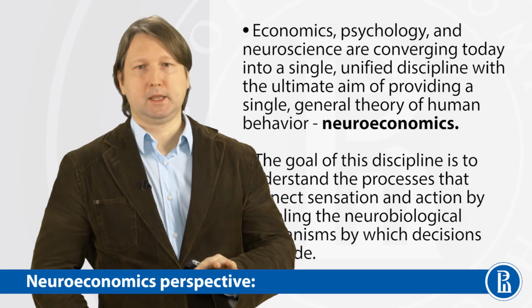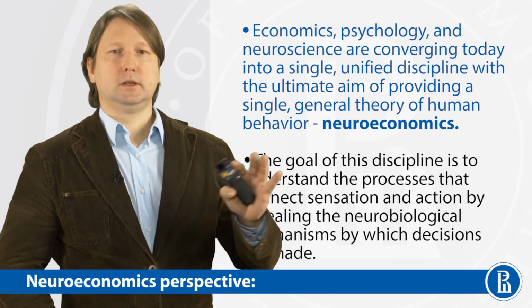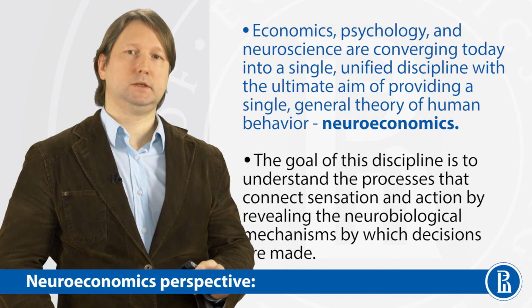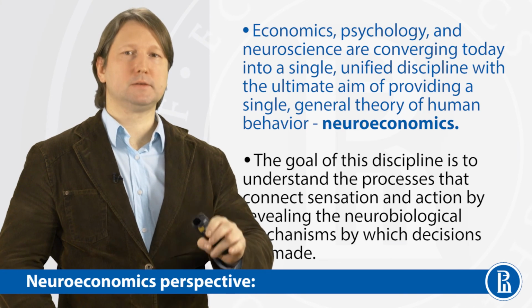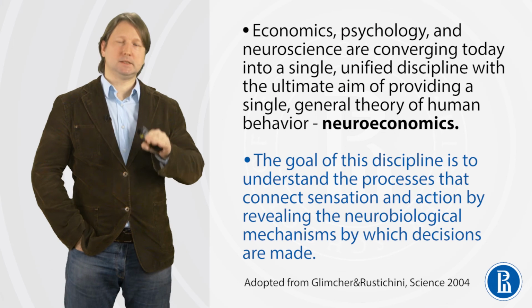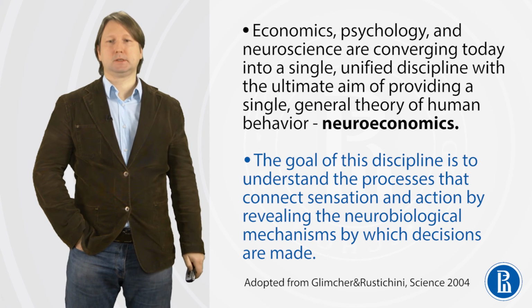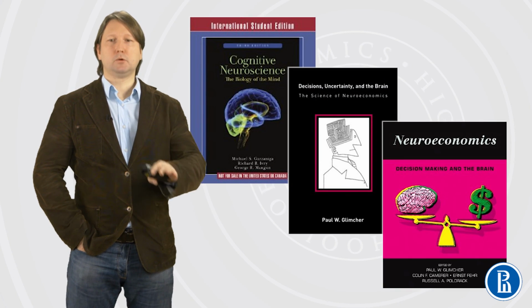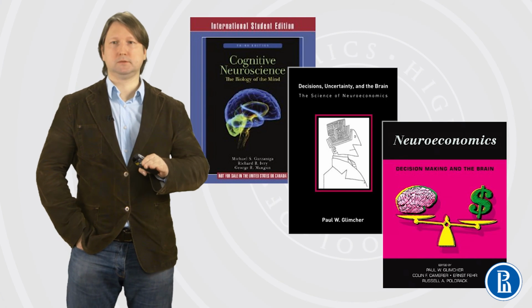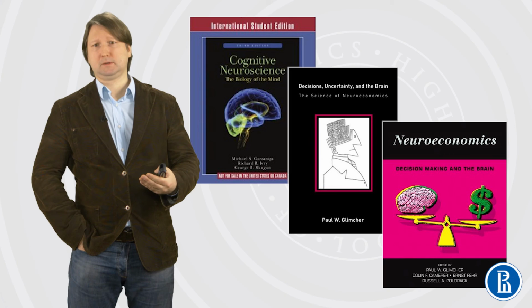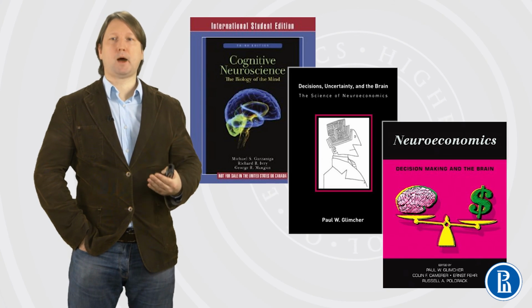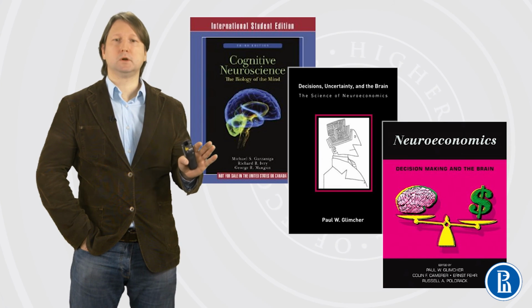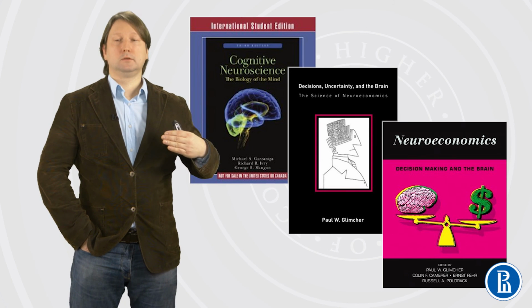Strictly speaking, neuroeconomics is a field combining psychology, neuroscience, biology, and economics together to build a unified theory of human behavior. Of course, neuroeconomics focuses on decision making, and we will dedicate this course to the neurobiological aspects of decision making. Neuroeconomics is very much influenced and dominated by neuroscience. Already now, in the key handbooks on cognitive neuroscience, you can find a chapter on neuroeconomics. But of course, there are also books specifically published by neuroeconomists. I strongly recommend that you read books by Paul Glimcher or other key neuroeconomists.